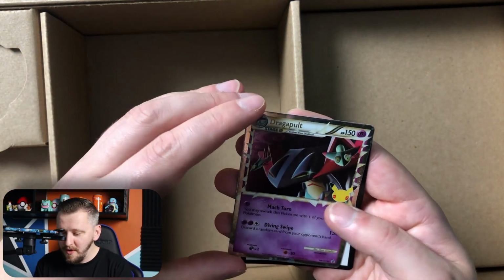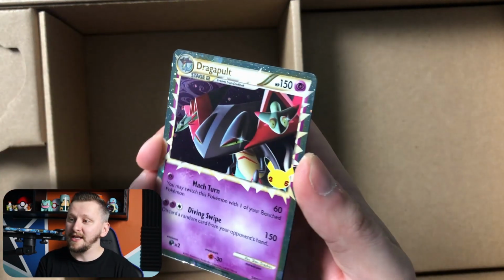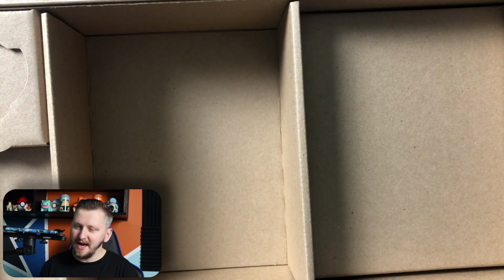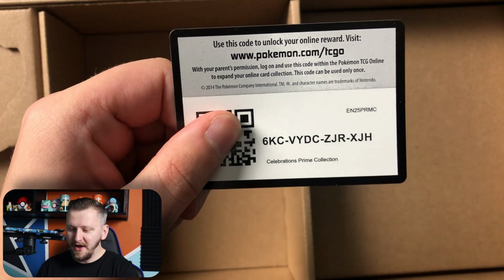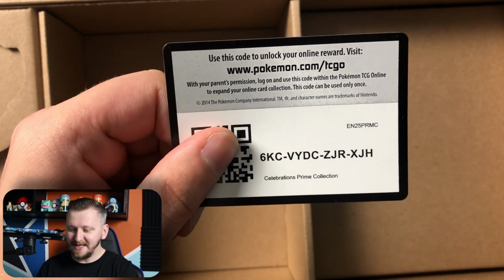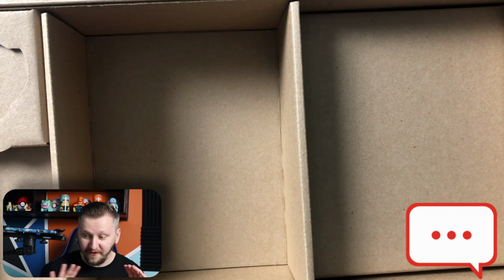Oh my goodness! A beautiful promo Dragapult. Look at this boy. That blinking eye is just amazing. And yes, I'm gonna do this, guys. And a code card for my Dynamax team. Let me know if you used it. Let me know if you're loving it.